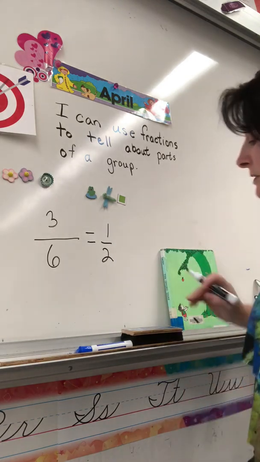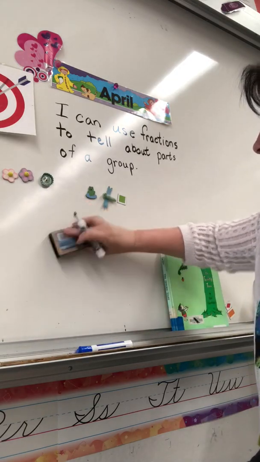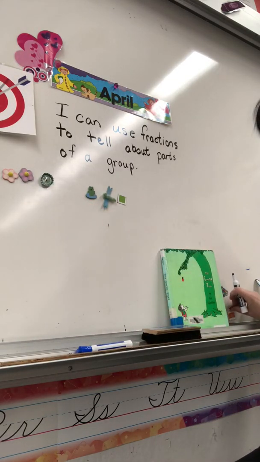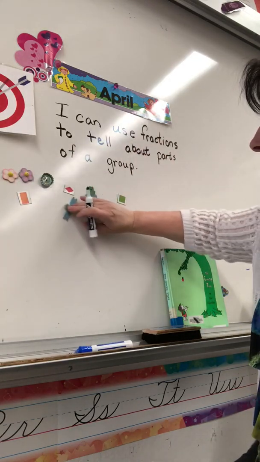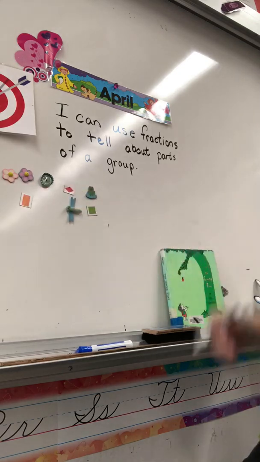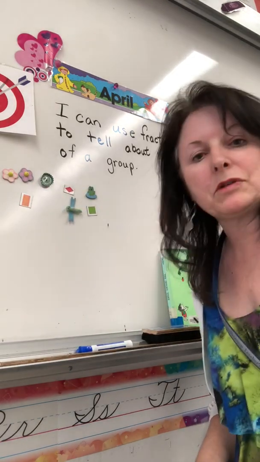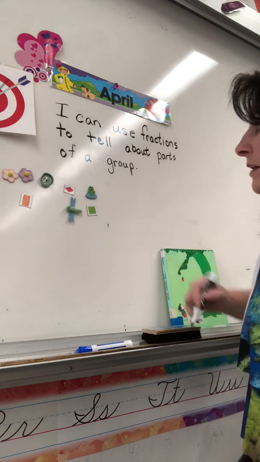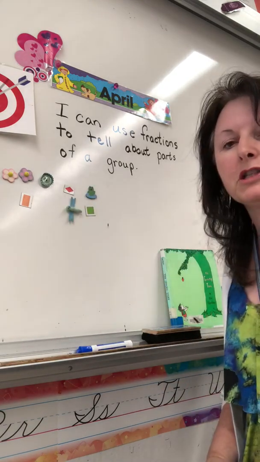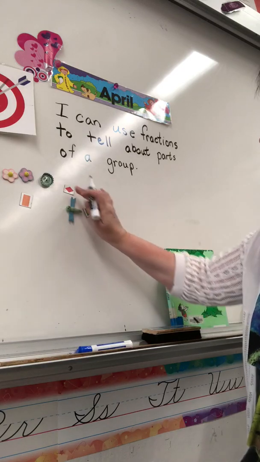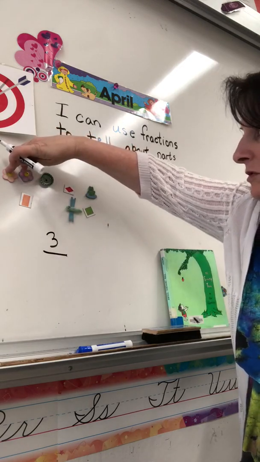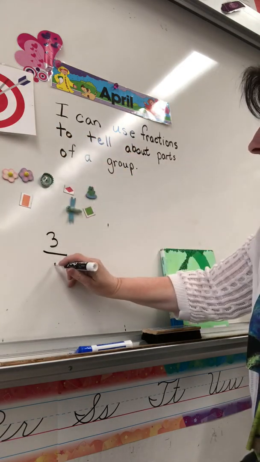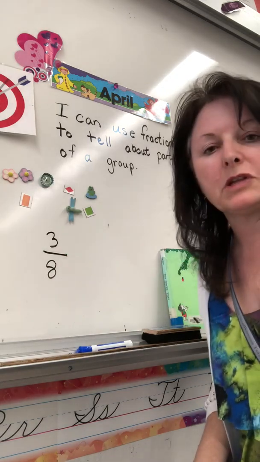Okay. Let's try it with something a little bit different. If I add in this many objects, I can play around with my ideas, and I can maybe say to myself, how many of these objects are geometric shapes? So I'm going to make it a little trickier. We've got a square, diamond, and rectangle that are geometric shapes. So 1, 2, 3 are geometric shapes, but out of how many in total? You can count by 2s: 2, 4, 6, 8. So 3 out of 8 are geometric shapes.